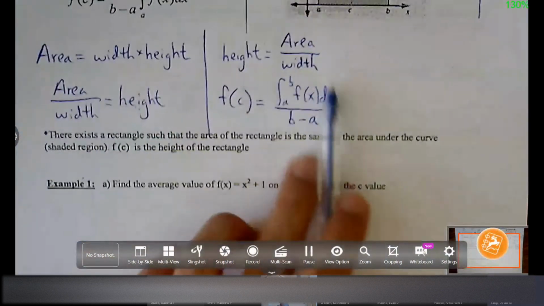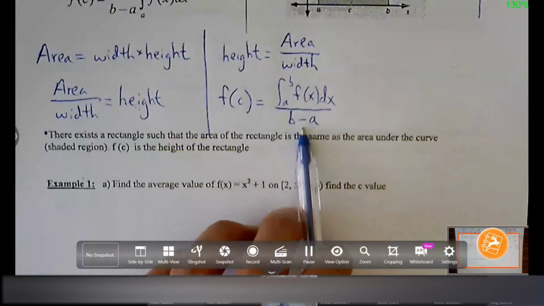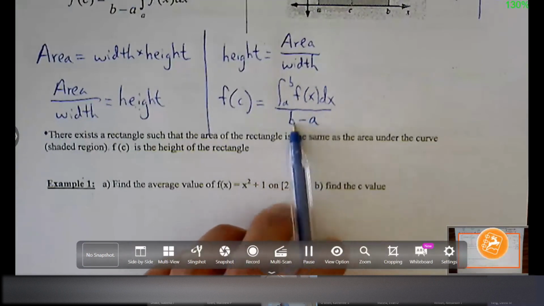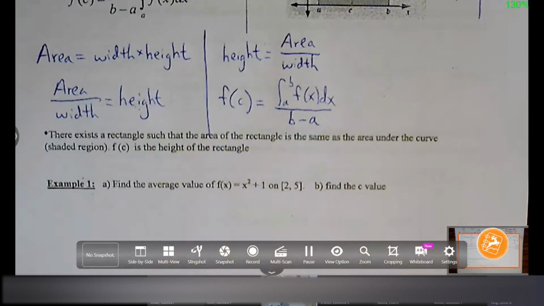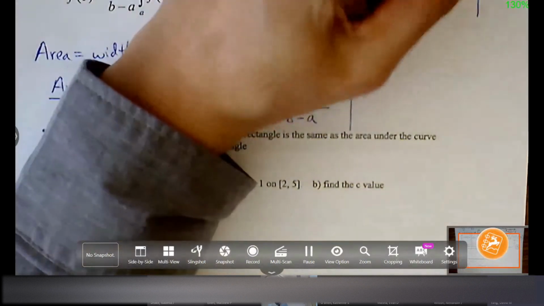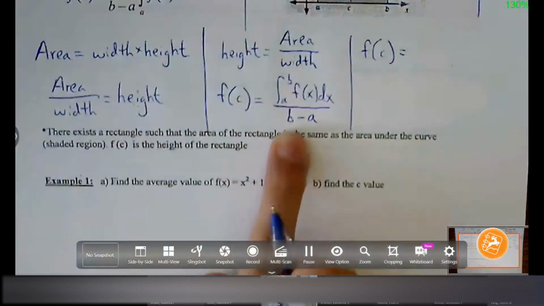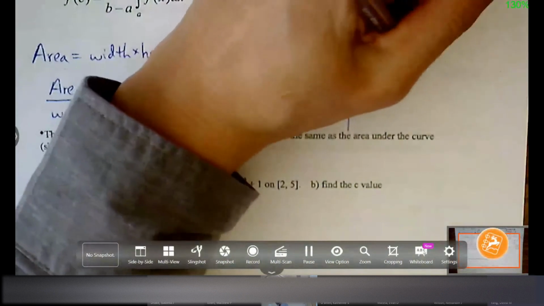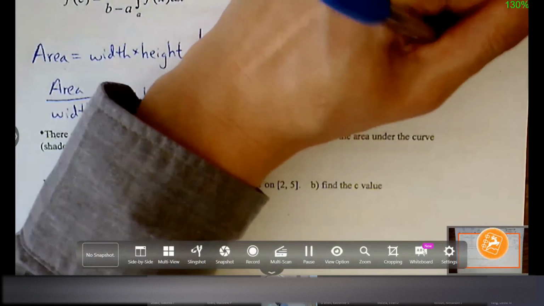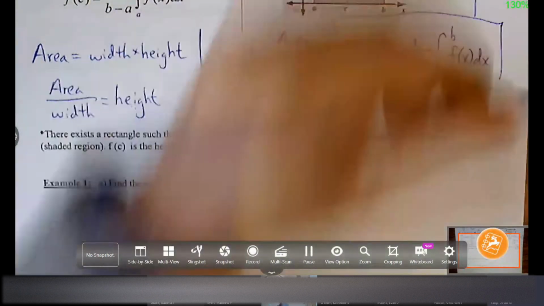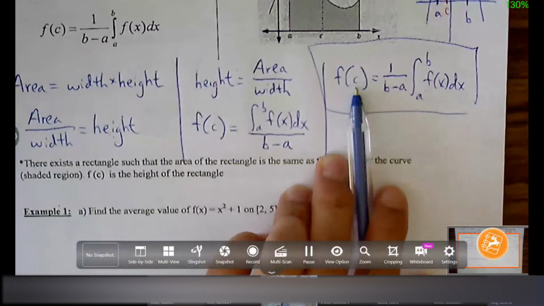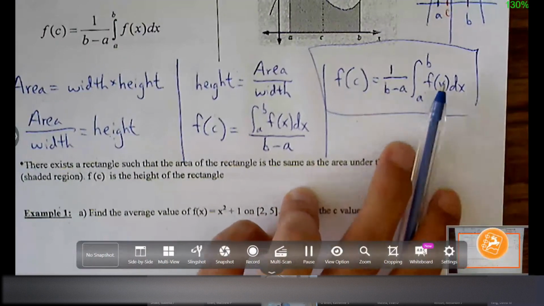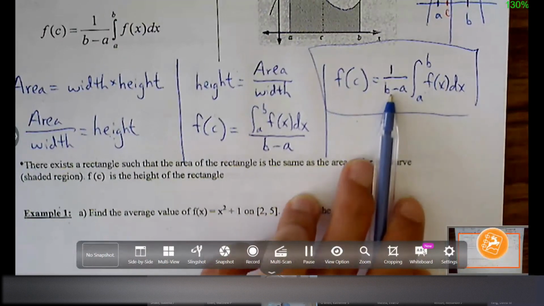Okay, so now this looks kind of messy, right? You have the integral with the b minus a below it. So the formula is presented by pulling that b minus a out in front and writing it as a fractional coefficient in front of the integral. Just a minor adjustment. So that's why it's 1 over b minus a, times the definite integral from a to b of f of x dx. So we can find the height of our rectangle by taking the area and dividing it by the width.